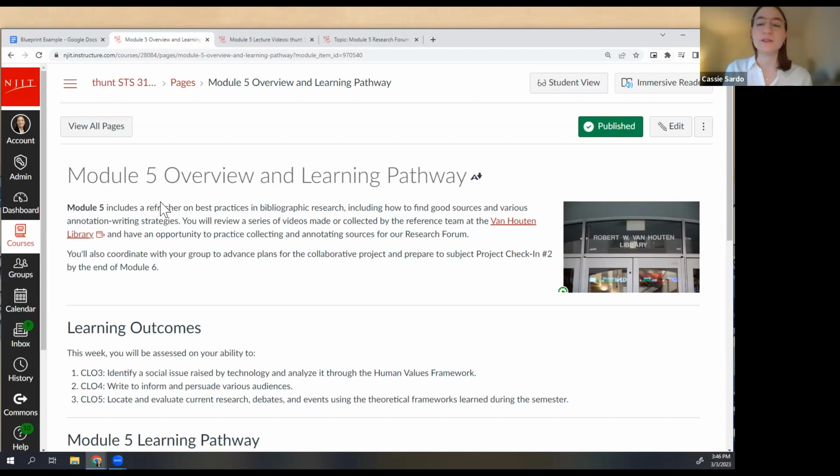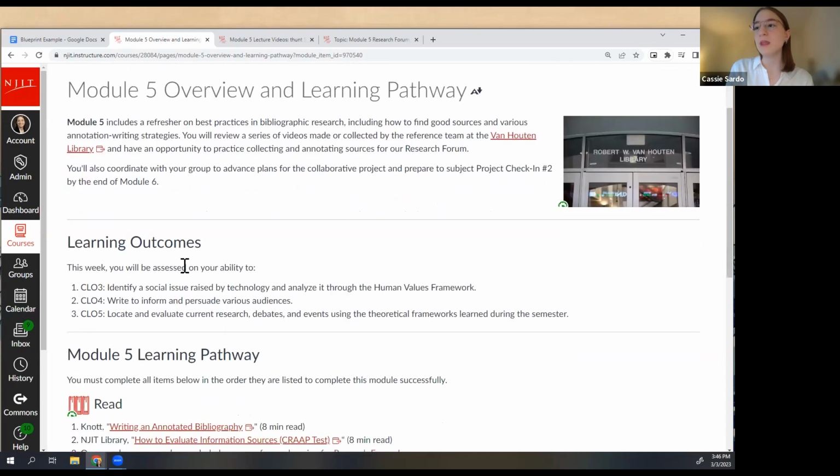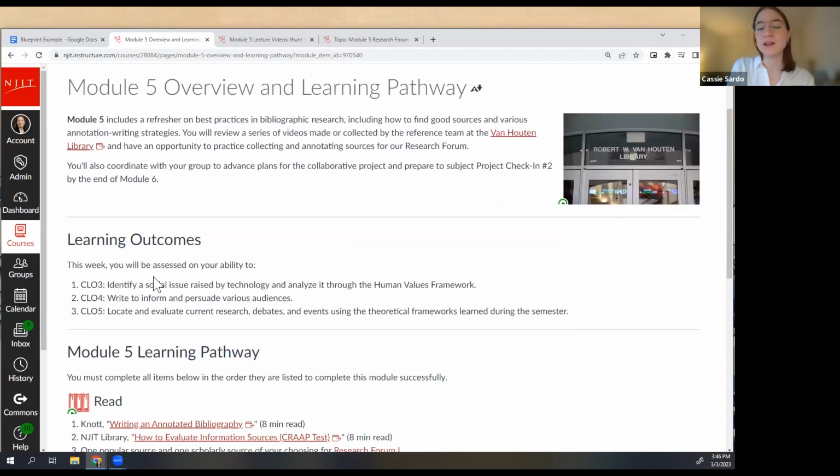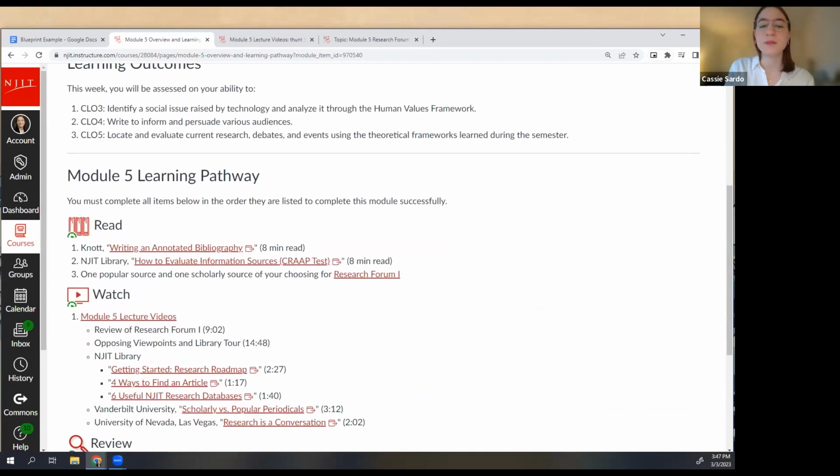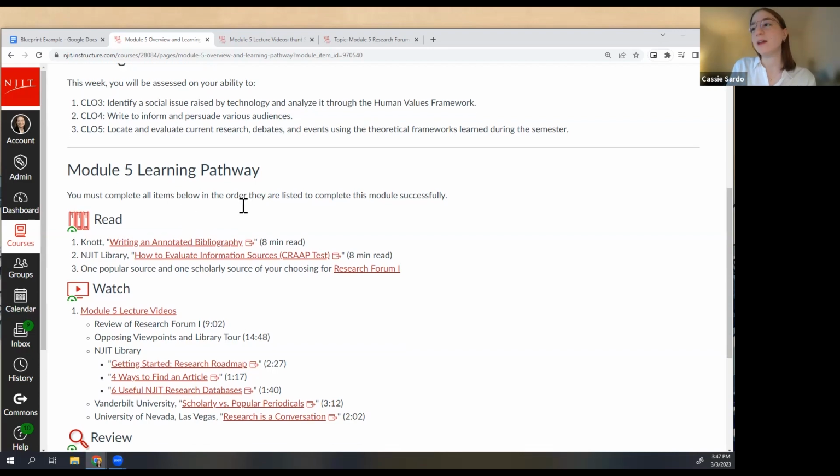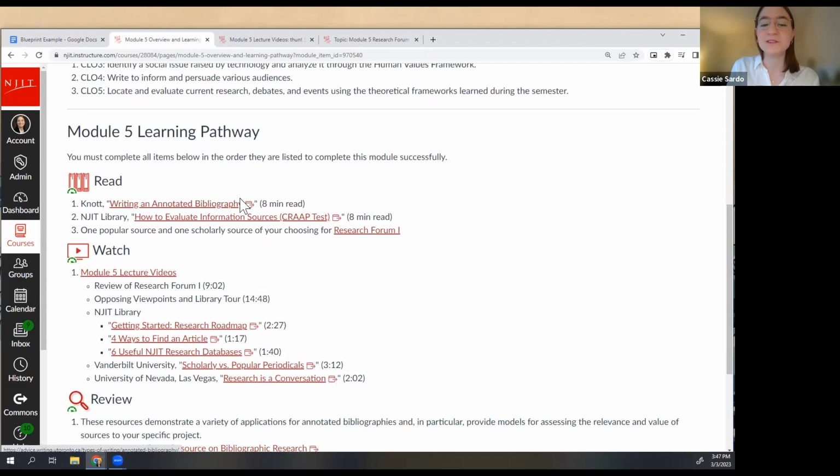So the first item we have here is the module overview, which we just saw in the blueprint example, and this corresponds with Gagné's first event of gaining students' attention. Next, we inform the students of the objectives by listing the applicable outcomes for the module. And so this way, students are primed to know what they can expect to be assessed on. And then here in the learning pathway, we first present the stimulus and organize the instructional materials like readings and lectures. And this instructor has gone the extra mile to let students know about how long they can expect to spend on reading and watching these materials.